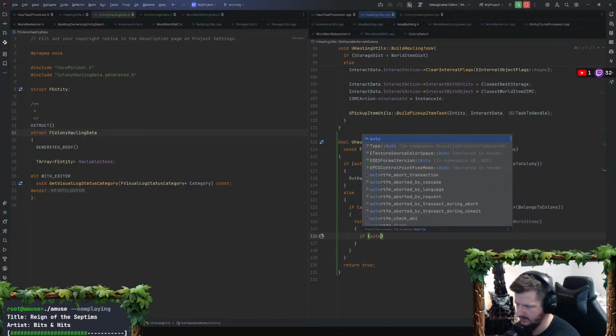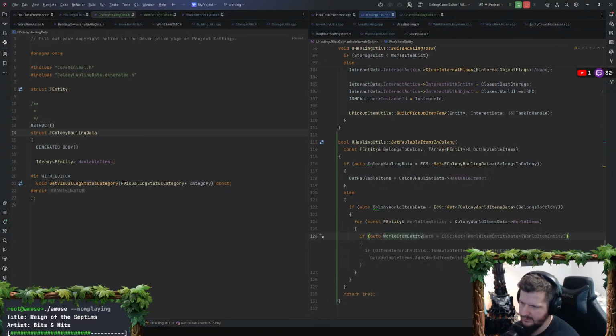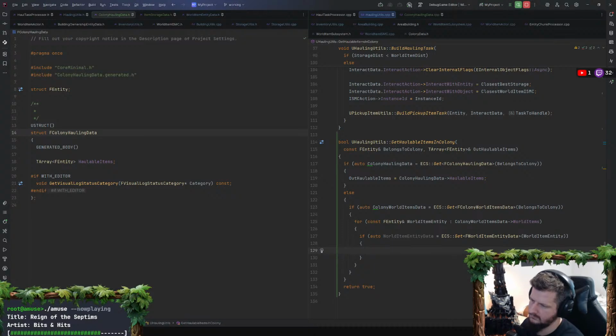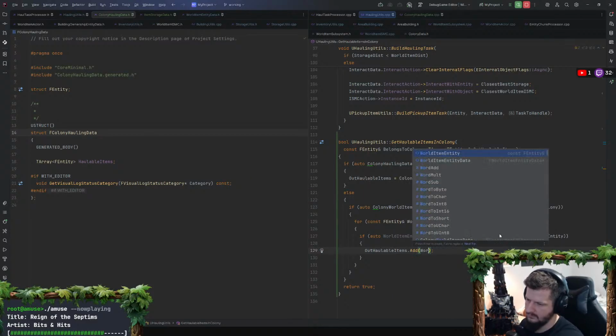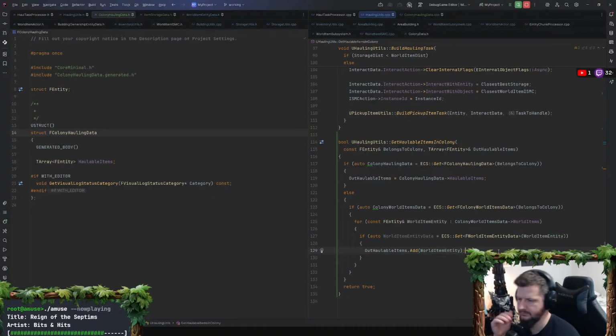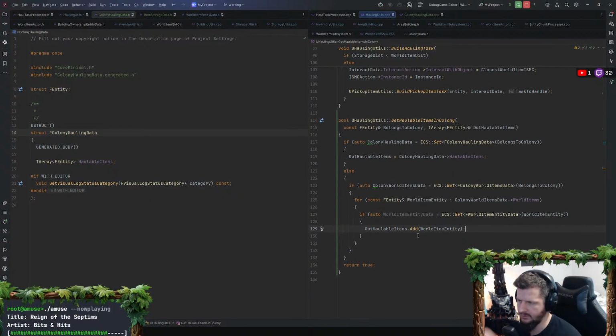If auto world item entity data, if we are indeed actually in the world, then we can add that to out haulable items. That is one such haulable item.